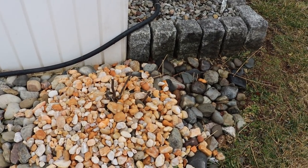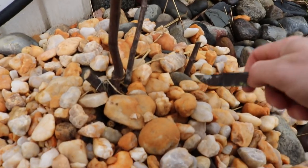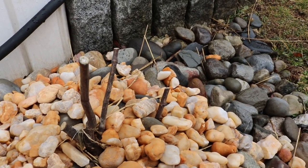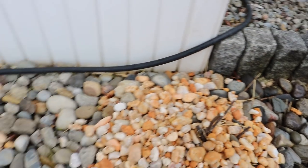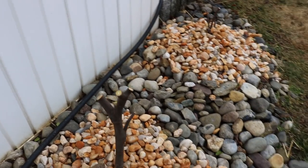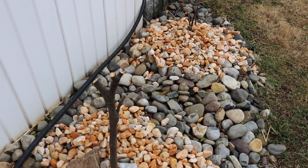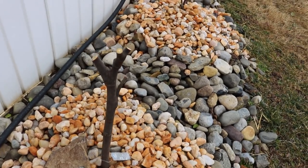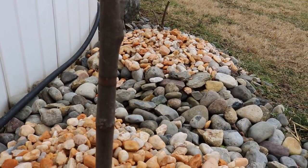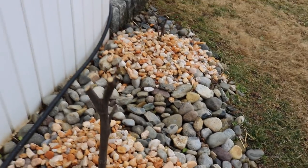This here is what I believe to be Colonel Lippmann's, and this is very well protected by these rocks — without a doubt it is alive, but we did chop it all the way down to the base. This is Ron de Bordeaux, and I think a similar thing would have happened here as did with Noir de Barbantane and Pasteliere: all the one-year-old growth would have gotten killed off, but the main trunk is alive and well. I did the scratch test on this one — very happy to see that. That's awesome.